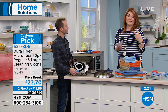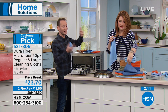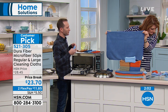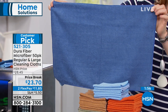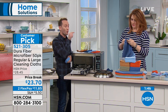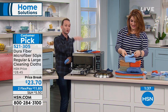The large ones are perfect for big messes or to throw in the car. If you want to do your seats or clean the outside of your vehicle — hoods, a quick dust-off — the large size is 23 by 16 and a half inches. It comes out to about 50 cents apiece. Think about how much money you're spending on chemicals, paper towels, and sponges. You can't wash a sponge in the washing machine. You can throw your DuraFiber in the washing machine 500 times and reuse them.